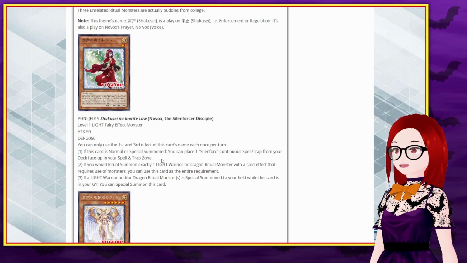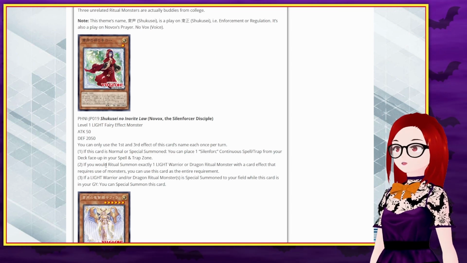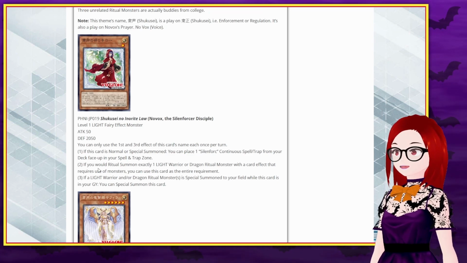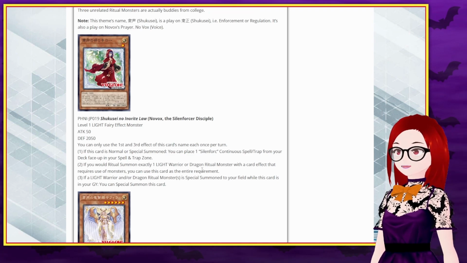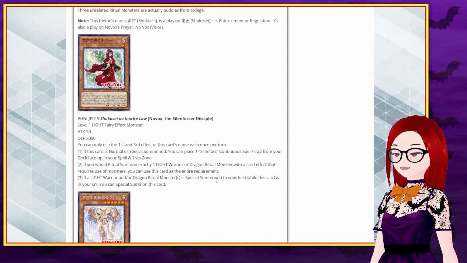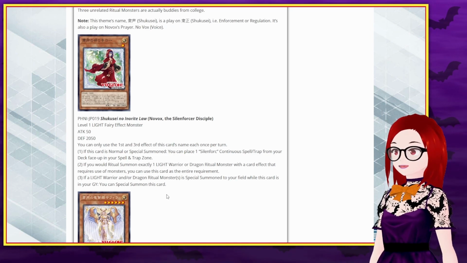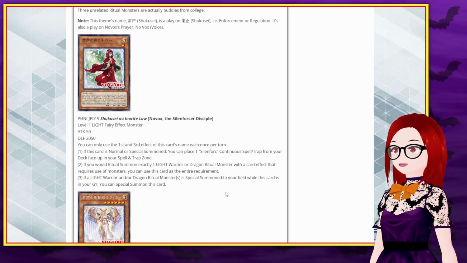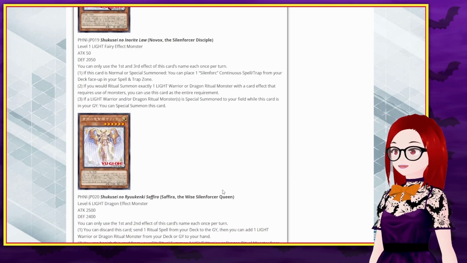Okay, that seems alright. If you would ritual summon exactly one light warrior or dragon ritual monster with a card effect that requires use of monsters, you can use this card as the entire requirement. Seems alright there. If a light warrior or dragon ritual monster is special summoned to your field while this card is in your graveyard, you can special summon this card. Wow, this one seems pretty good. Like if we're trying to make ritual monsters better, this is a pretty good card for that.